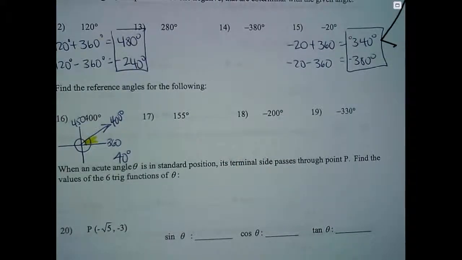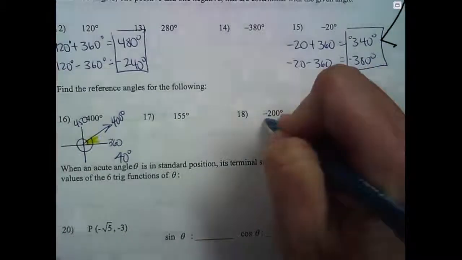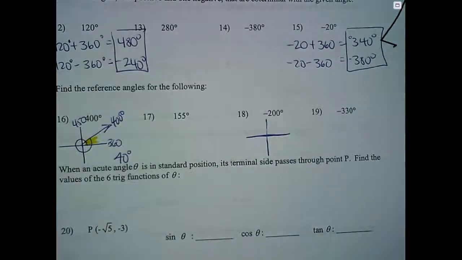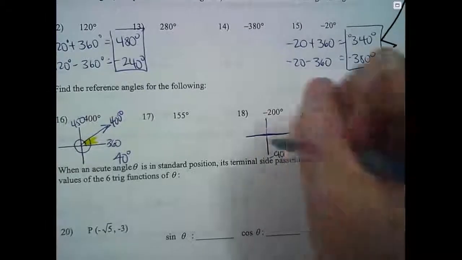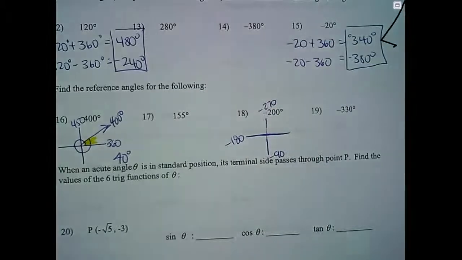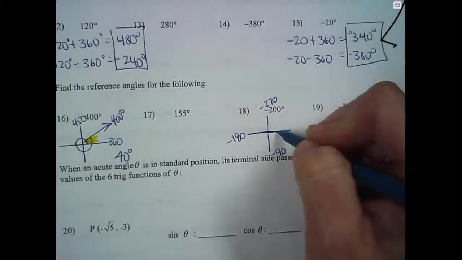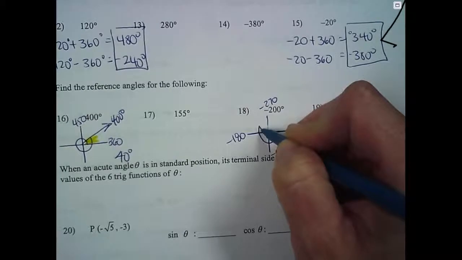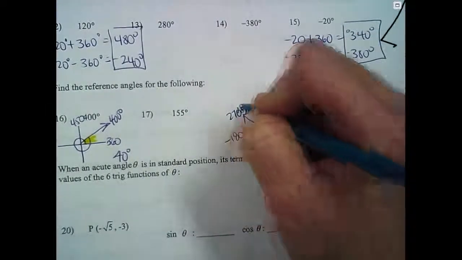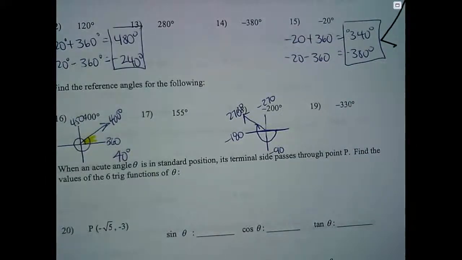Remember when you have an angle and it's negative, you should go the other direction, right? So take your measurement, and you go actually clockwise. So negative 90, negative 180, this would be negative 270. If I want to go to negative 200, I would start here, like always, and go to about here. We don't know exactly, but somewhere there. It's 200 degrees.